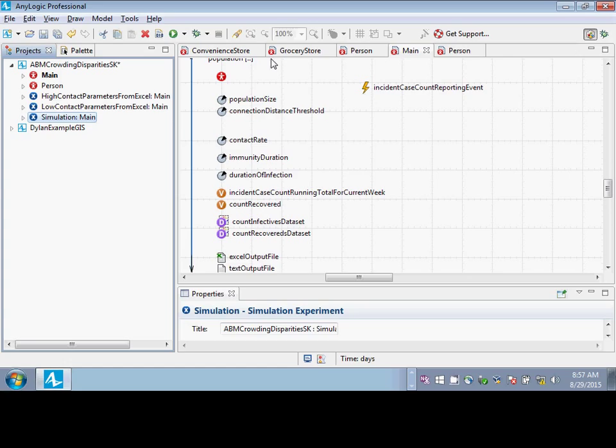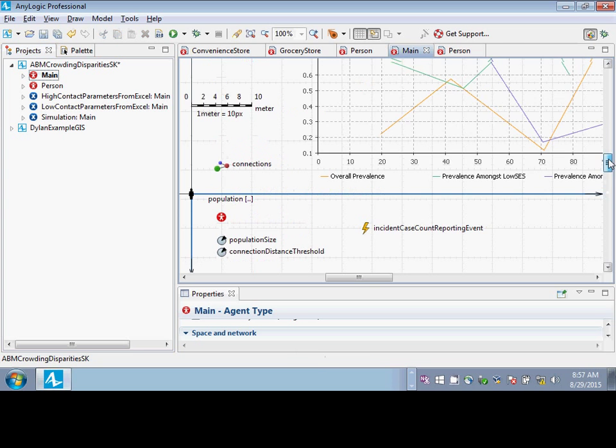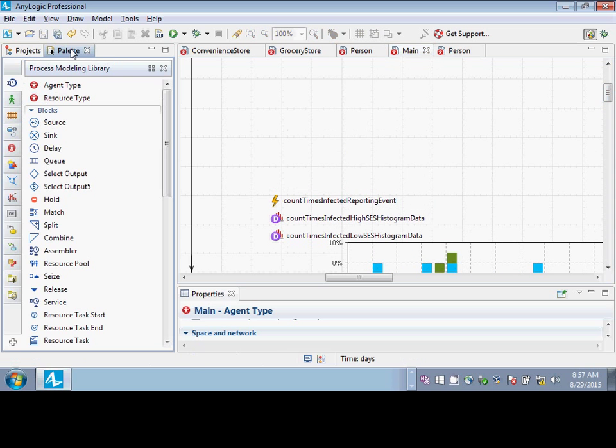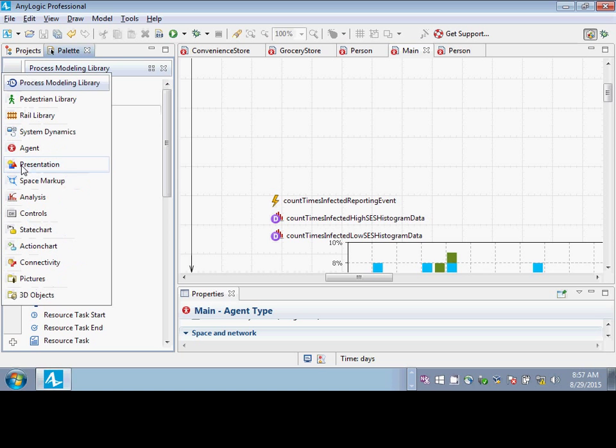Okay, so ladies and gentlemen, the first thing I'd like you to do is to go to main here, okay? So within main, we're going to add something we've never added before. We're going to add a scatter plot, okay? Now, where would a scatter plot live, do you think?